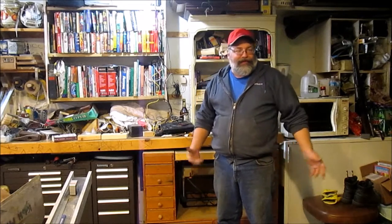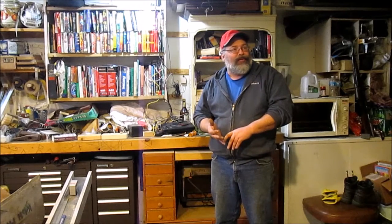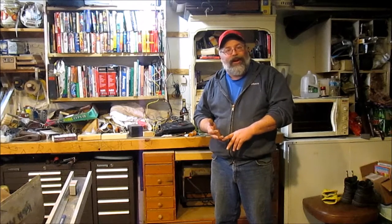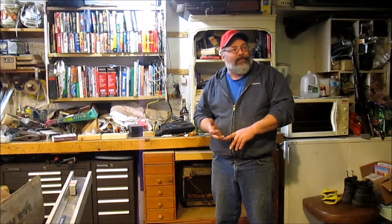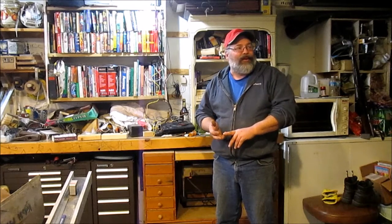Of course, the welders are mobile — they have to be mobile. Over on the metalworking side, I've got a horizontal bandsaw. It's just a Chinese import that I bought about 25 years ago. Still works pretty good. Needs another tune-up to get it cutting perfectly straight again, but it does a good job for rough cuts. And then my metal brake that you guys saw on a video not too long ago — it's on a mobile stand.